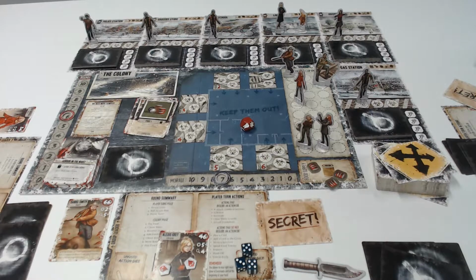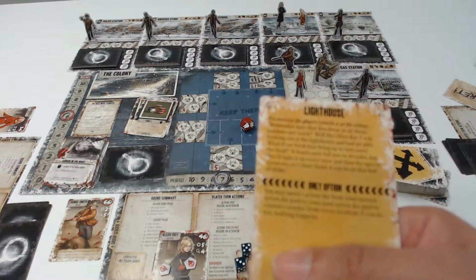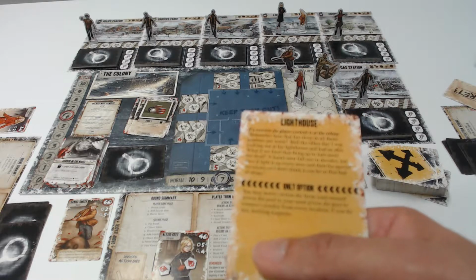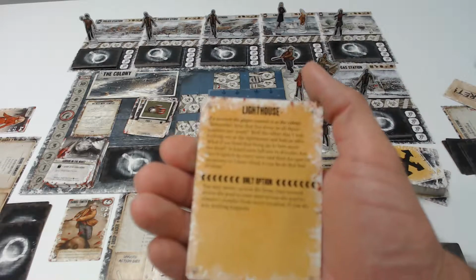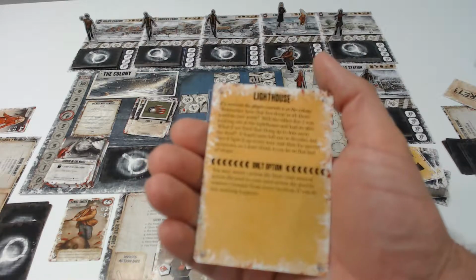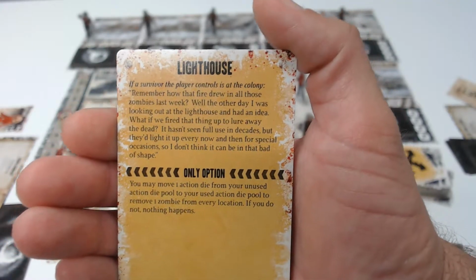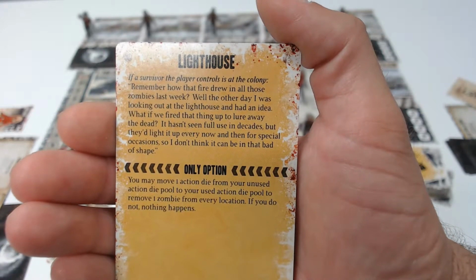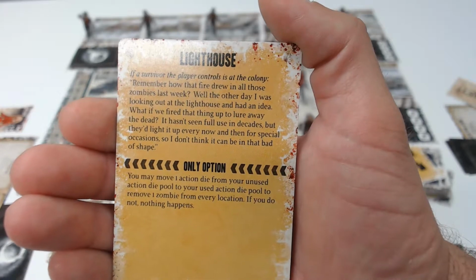But the crisis is still up for grabs. All right, player 3's turn, so player 2 draws this crisis. If a survivor the player controls is at the colony, which they do control because we just started the game, so they're in the colony now. Remember how fast that fire drew all those zombies last week? Storyline, storyline, storyline. There you go. Pause it and read it if you like. Only option, you may move 1 action die from your unused action die pool to your used action die pool to remove 1 zombie from every location.